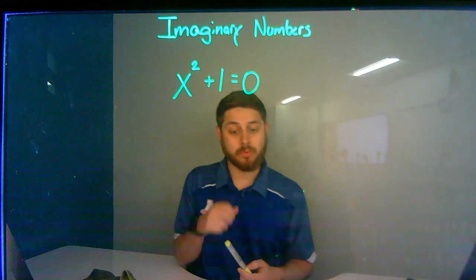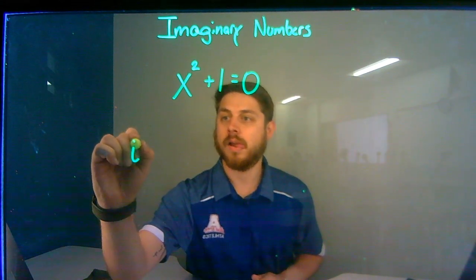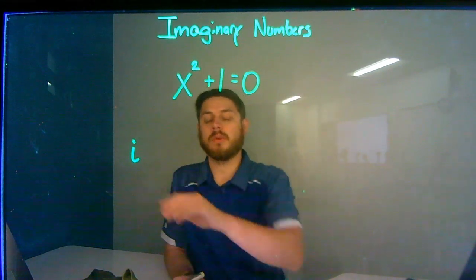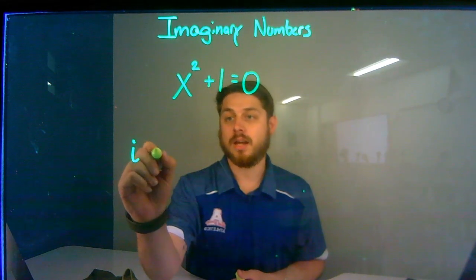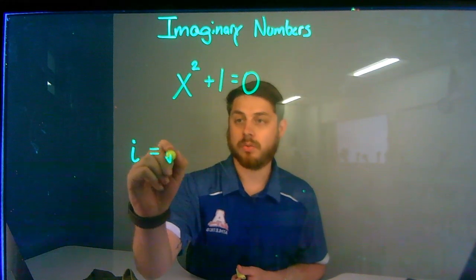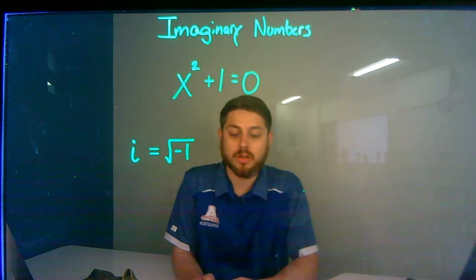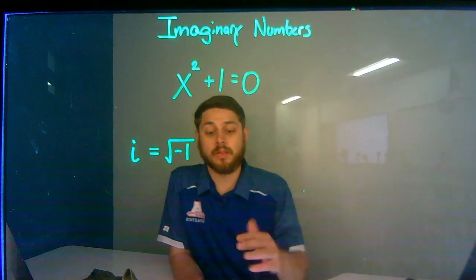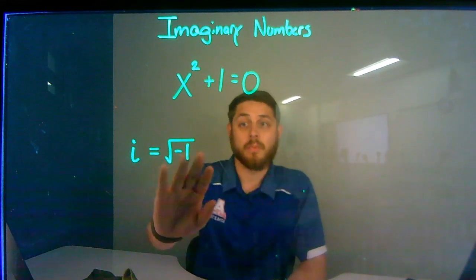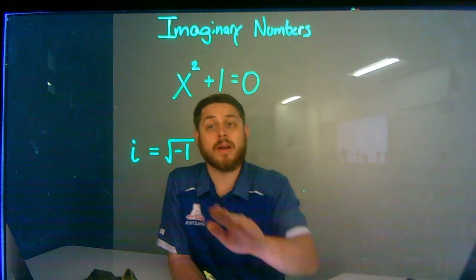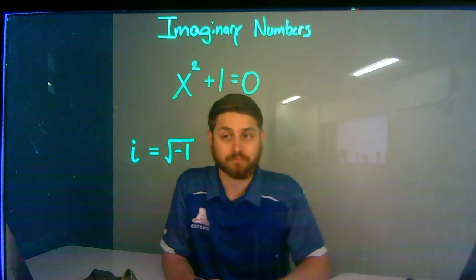That gets into the next bullet point, the imaginary unit i. This is our imaginary unit, and it's defined as i equals the square root of -1. This is going to be super useful when we end up with square roots of negative numbers. Whenever we have a negative number inside a square root, we're now going to take out an i, because i is the square root of -1.